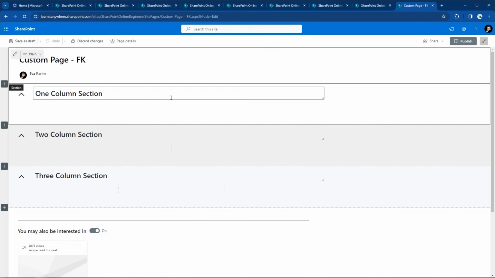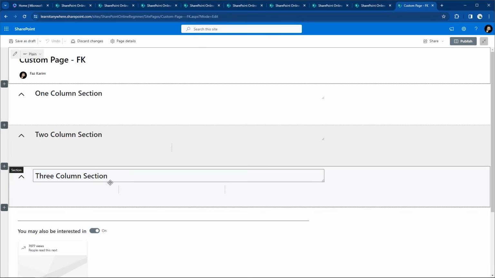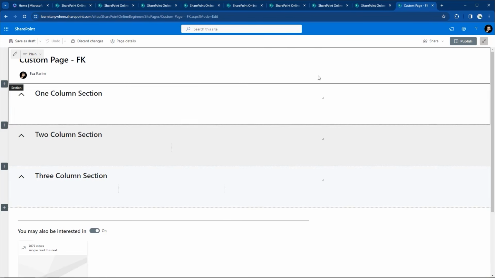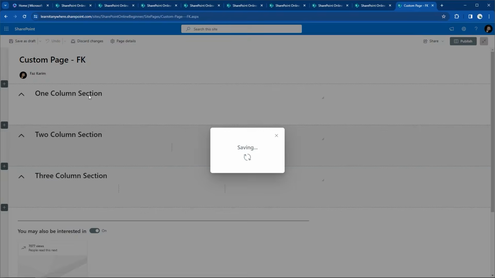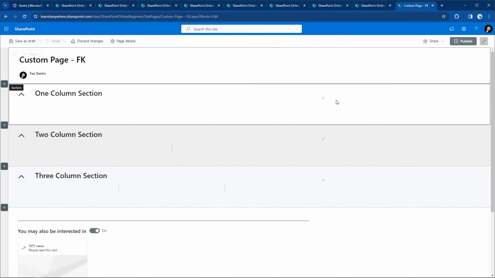In the next portion, we're going to talk about how we can add content from the site, like an app or a document library, and display it across the page here, using something called a SharePoint web part. So pause the video, and when we come back, we'll start adding those web parts to our page.